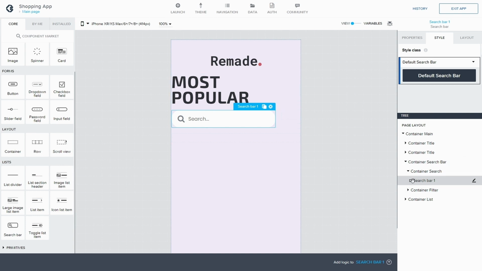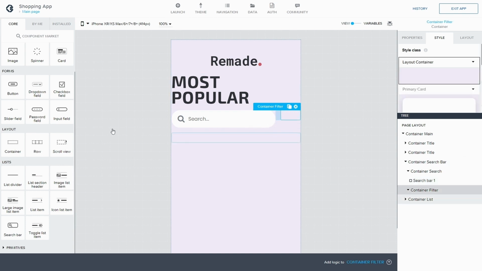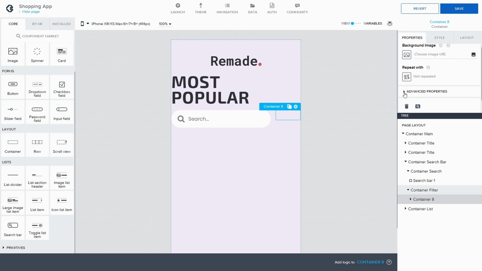Now the next part is the filter. That would be a container, and in the container, which is the filter, a round box.